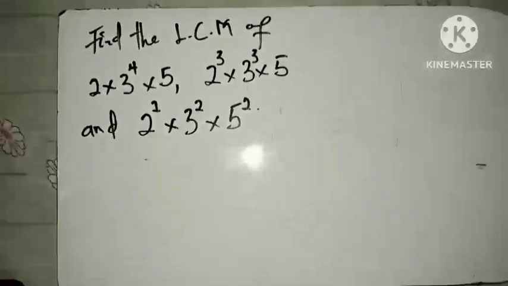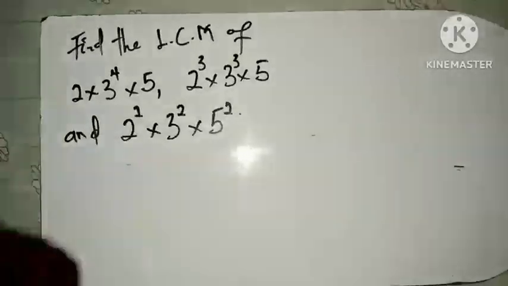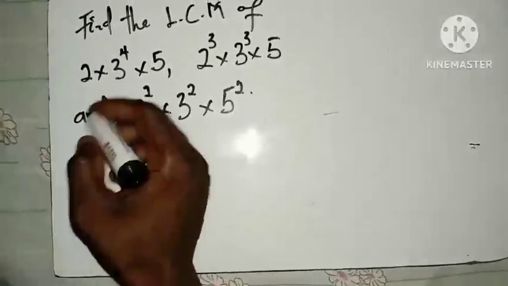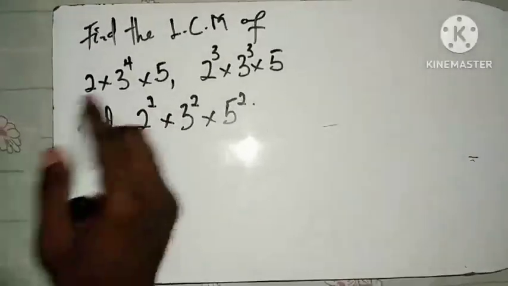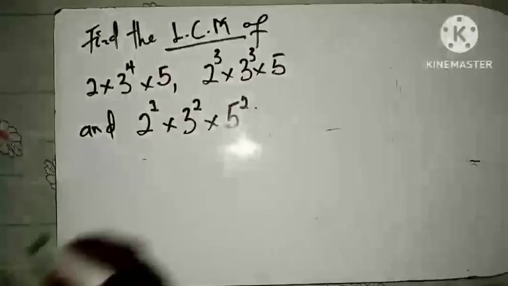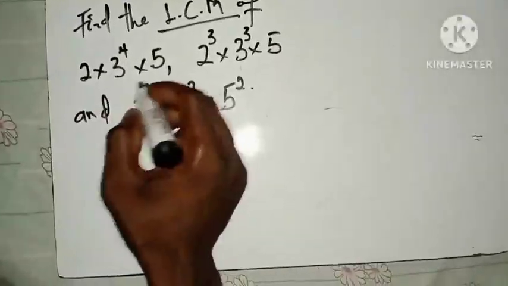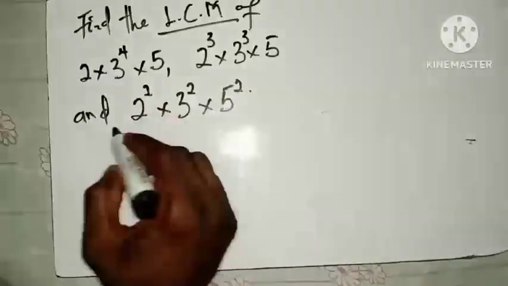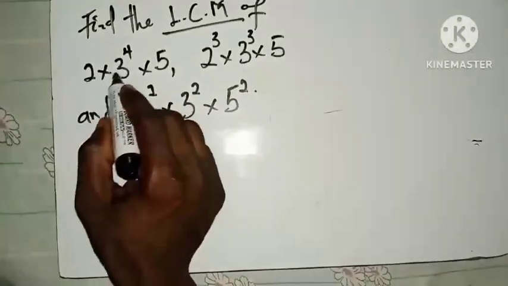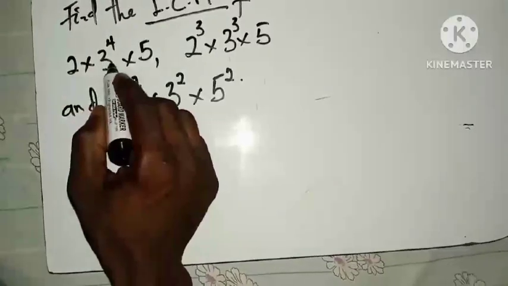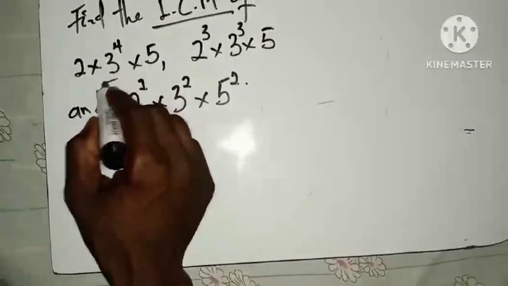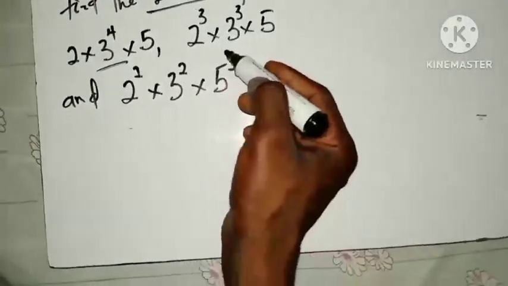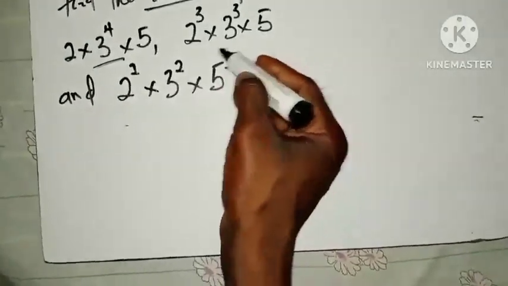So how do you go about this question? Since this is a prime factorization arrangement, the only way to tackle this and define the least common multiple is to pick the highest power of every number here. Here we have 3 categories. This is the first one, this is the second one, and this is the third. Which number has the highest exponent here? For sure that's going to be 3. And in this case, which one has the highest power? The second one.